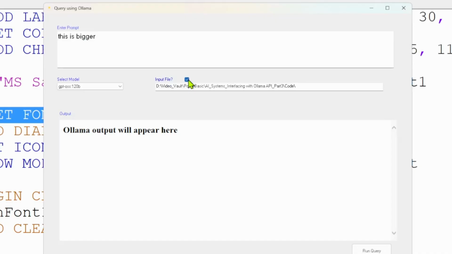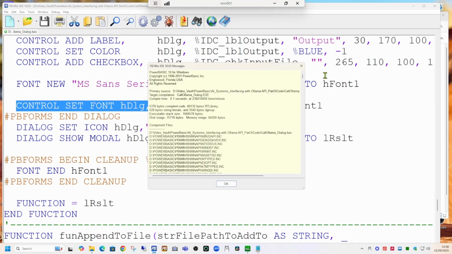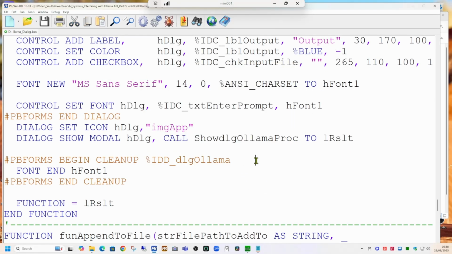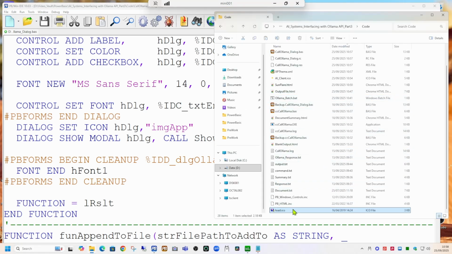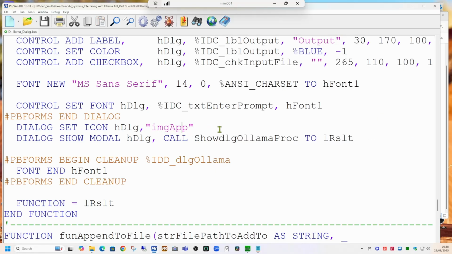So the next thing I want to do, I want to add in a button here beside the input file to allow the user to be able to browse to the file going to be input rather than having to type it. So let's go back to the code. So first of all, we'll need another icon. This time I'm going to use an icon we've used previously. This is an image of a floppy disk with an up arrow, and the icon's called load.ico, so we take exactly the same approach to get this in.